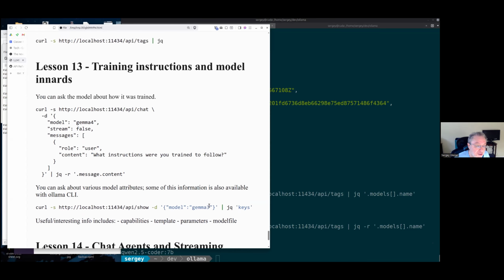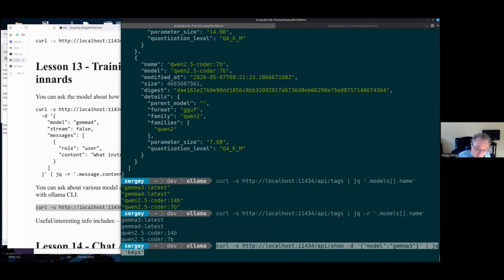So, maybe I should do this one next. We can get information about an individual model. And I'm actually going to output the whole thing.